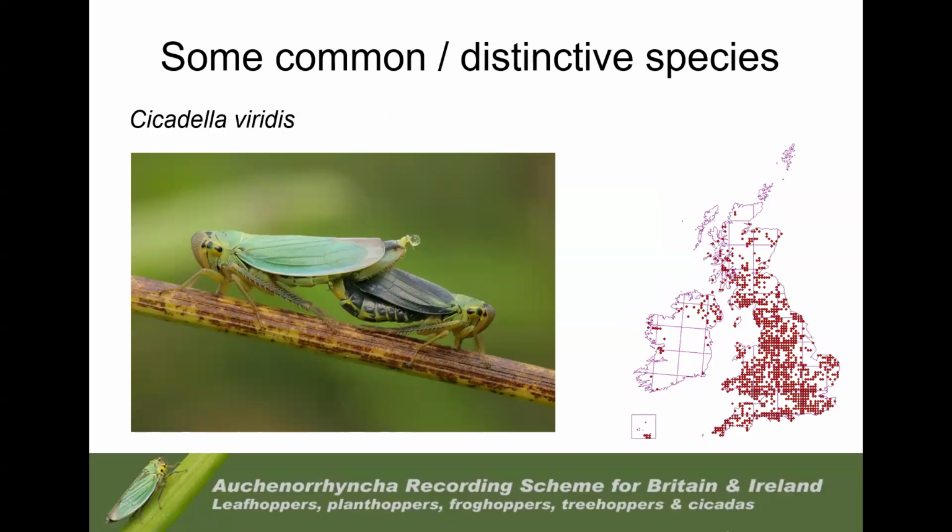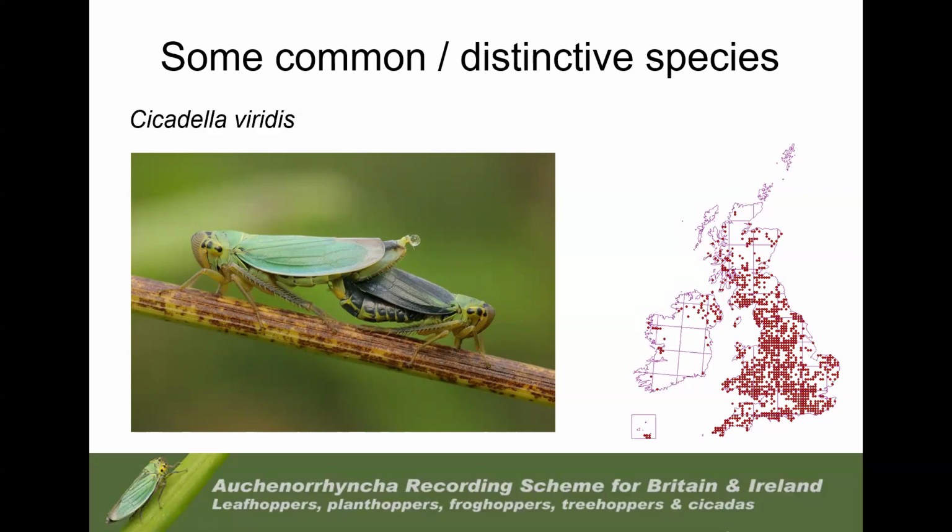Cicadella viridis, we've seen this in passing already. This is a very large, very distinctive leafhopper, with distinctive green and blue through to black coloration. Interesting difference between the males and the females. So we've got a female on the left-hand side mating with a male on the right-hand side. See, the female is a slightly bluey green colour, whereas the males can be really sparkling bluish right through to this one, which is more black. So quite a difference between the males and the females.